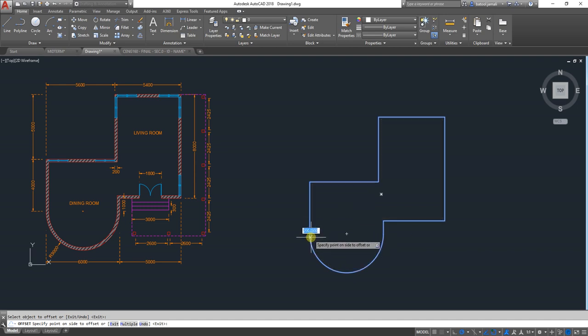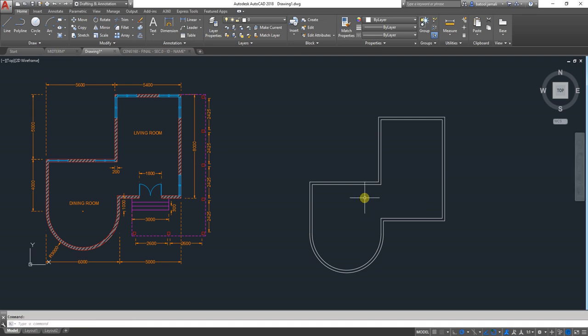You don't have to go there to the corner and try to click, because sometimes it will be out, sometimes it will be inside. If you want it to be outside, you can move your mouse outside and then click to make sure. Because we want it inside, I will move the mouse inside here and click anywhere inside. You don't have to go to the corners. Now I'm sure that it will be inside. So click. Now we have the offset. You can press escape to close the command and start with another thing.